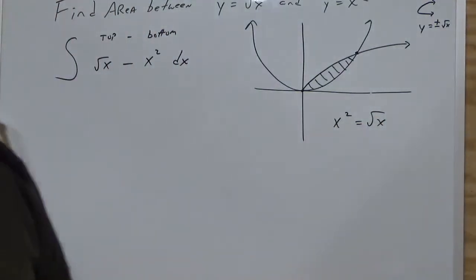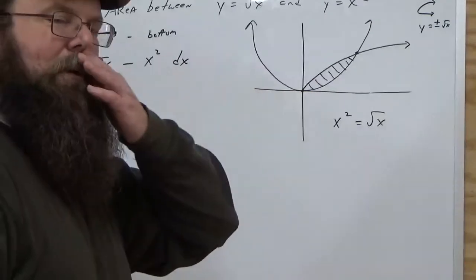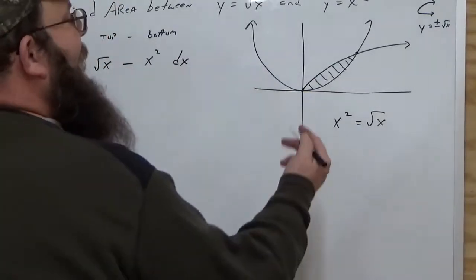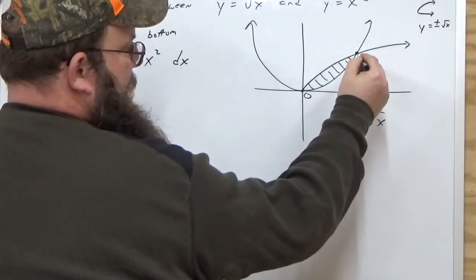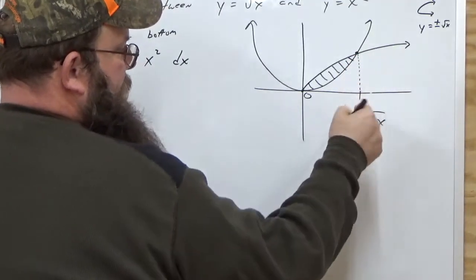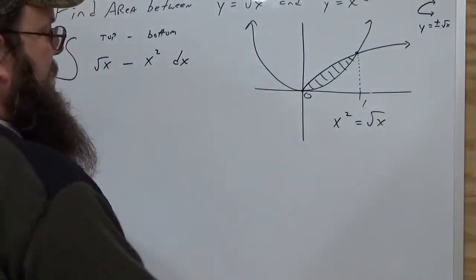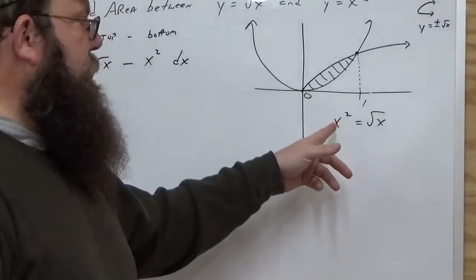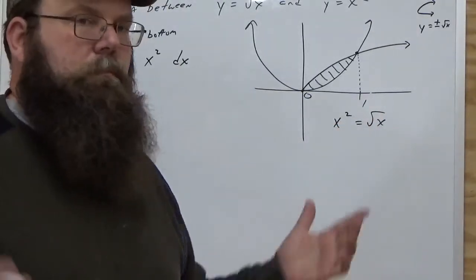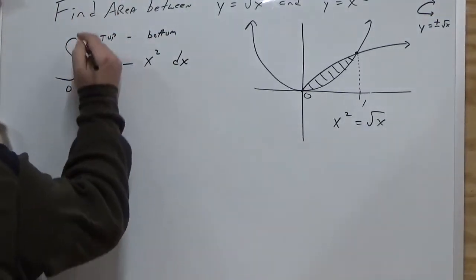x squared equals the square root of x. I don't even think we need to do anything here. I think we can tell that this is 0, and probably a lot of you are going to say, Mr. Lascanin, that has to be 1. Because what other number is the same whether you're squaring it or taking the square root? So it's got to be 1. So we're going from 0 to 1.